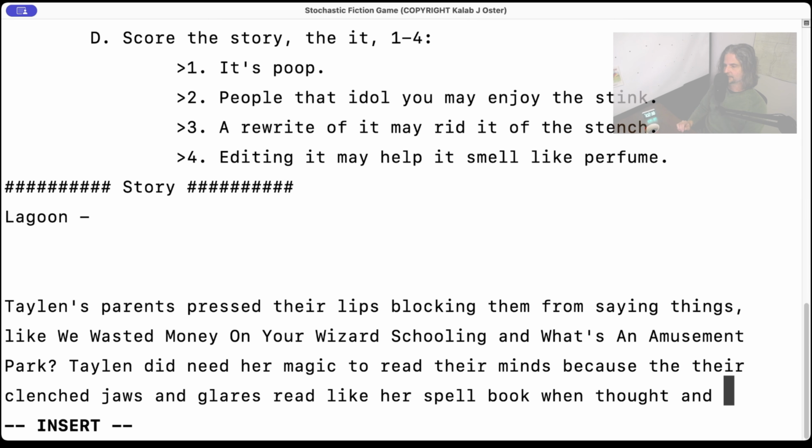Talen did need her magic to read their minds because their clenched jaws and glares read like her spell book when she thought. When she said, "An amusement park."